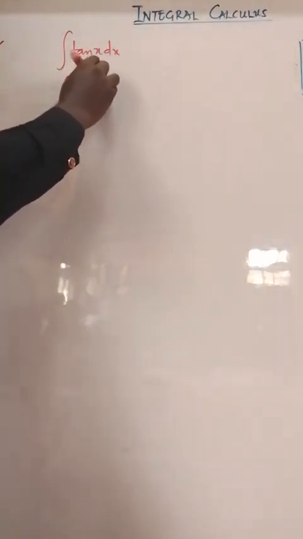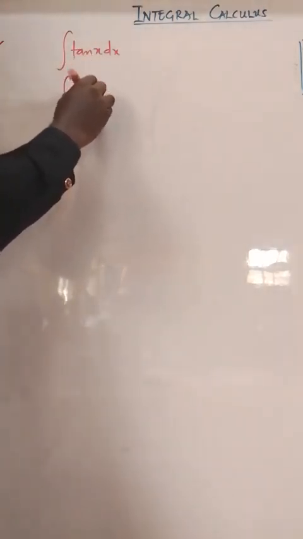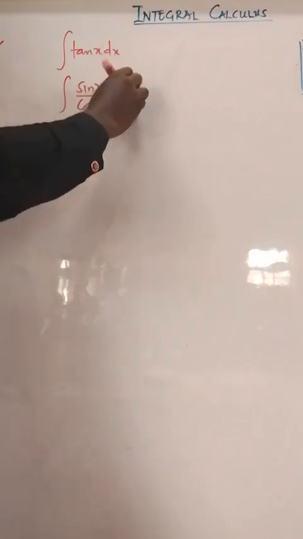Okay, now let's do this by ourselves. Suppose you are trying to integrate tan x dx. What will be the answer? I know some of you are so smart. You say, oh, tan is the same thing as sine x over cos x dx. But you cannot proceed directly, there is no rule for division. There is no quotient rule here. So what can we do?